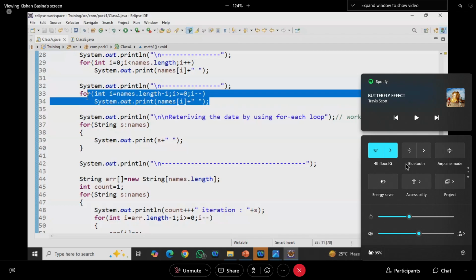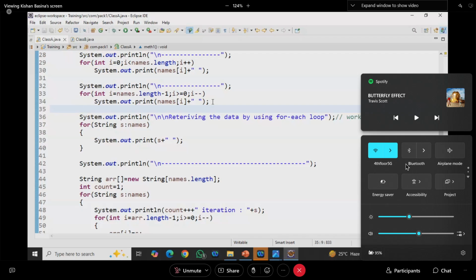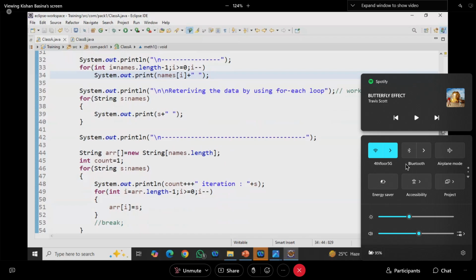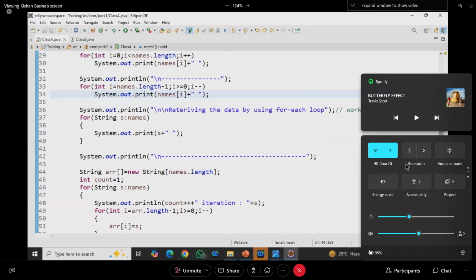How many are writing up to line number 34? Be fast, guys. Use shortcuts.